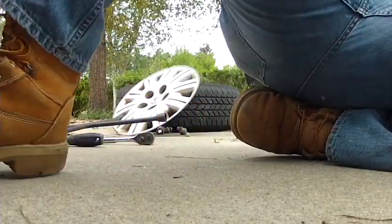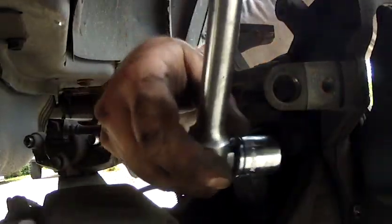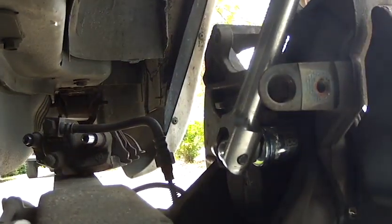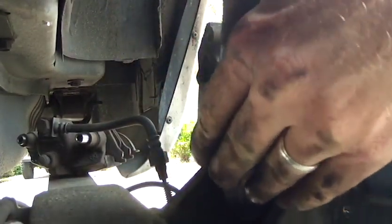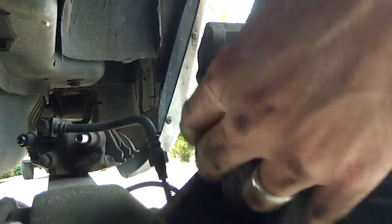Okay. So now we got a breaker bar with our 18 millimeter socket on here. Try and make sure these are all broke loose, and we'll put a ratchet on them.